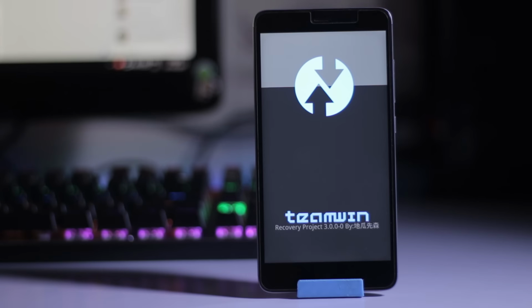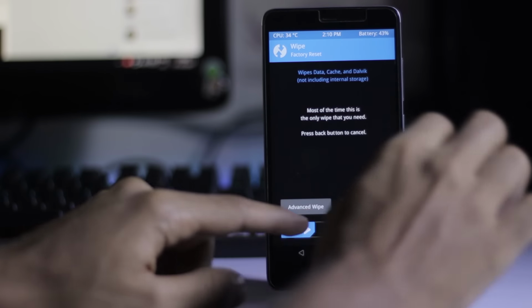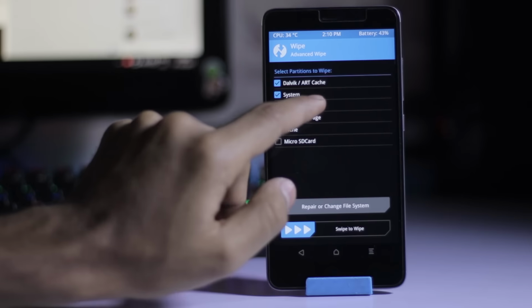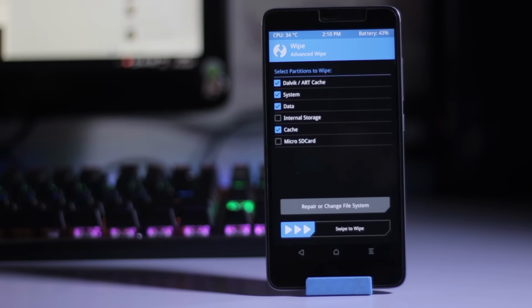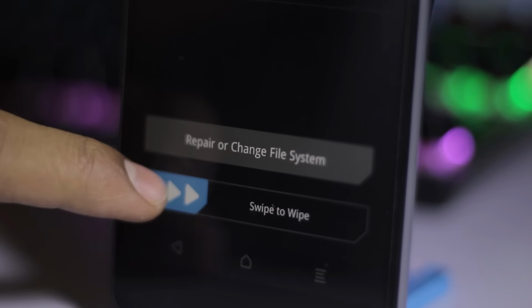So now we are in the TWRP recovery mode. Make sure you take a backup before doing this. So now we are going to Wipe and Advanced Wipe. Check everything except internal storage and the micro SD card. And then you just swipe to wipe.